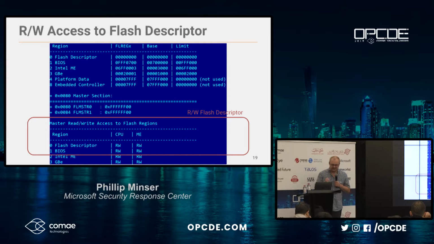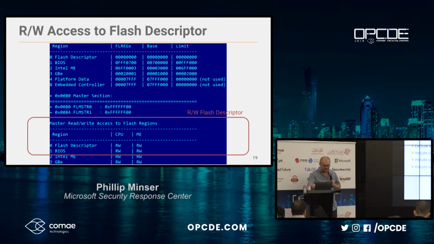This read-write indicates that the CPU can override the flash. In the terminology of the SPI controller, there is something called a master. A master is, in an SPI bus, someone who can send a transaction. And the CPU in this terminology is just ring 0. So basically, if the CPU has access to the SPI descriptors, meaning that a ring 0 attacker or anyone with ring 0 privileges has access to the flash descriptor, that's what we are looking for.